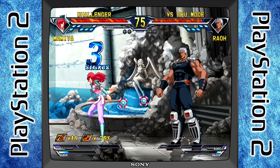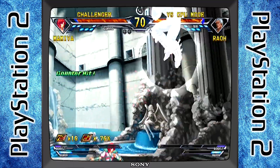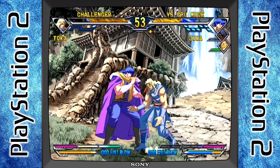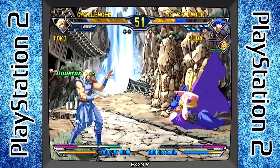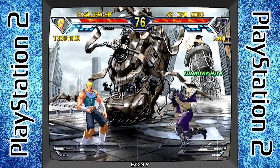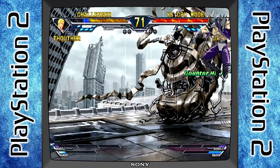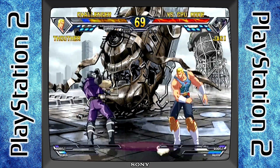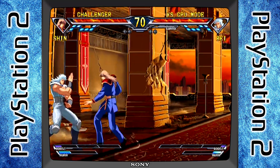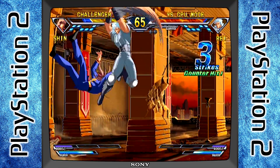This game will bring a lot of nostalgia and is a great throwback for Hokuto no Ken fans. From what I understand, it was actually a manga — it's about 30 years old. Now the only complaint would be that there's not a lot of characters, but hey, Street Fighter 2 didn't have a lot of characters, and that's really getting nitpicky. The hits have impact, it's high-paced action, and it's just awesome for a 2D fighter — definitely worth checking out.